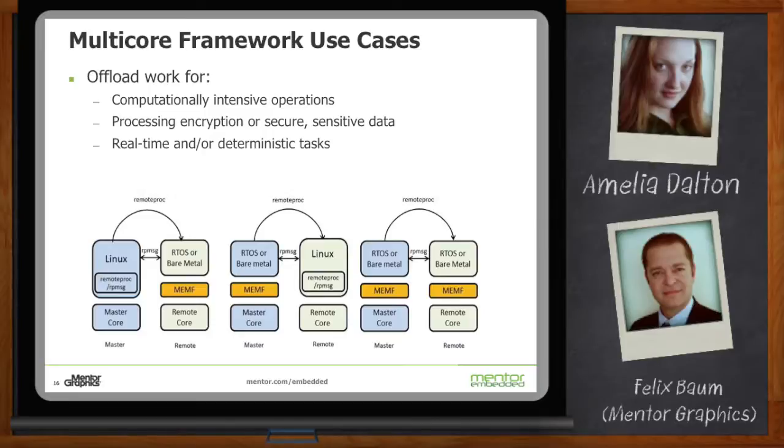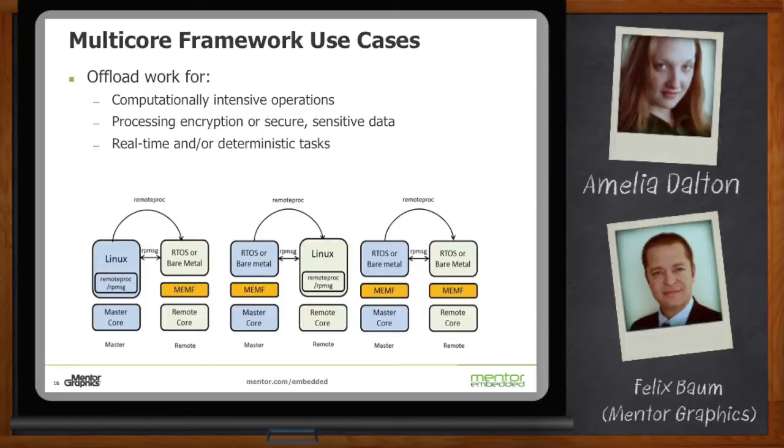Right. Well, the perfect solution here would be you can take your decryption algorithm, you can spawn a real-time OS or bare metal to run on a secondary core. That core would come up and come to you as a Linux application and say, hey, what do you want me to do? You hand it over the file and say, here's the file for you. Go decrypt it and put it somewhere in the memory, and let me know when you're done decrypting it.